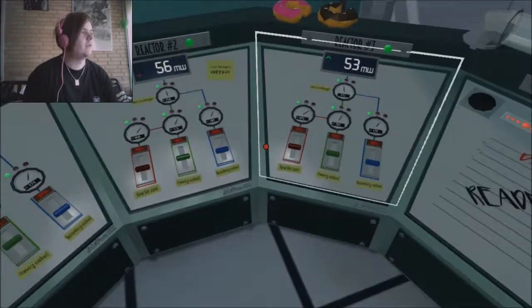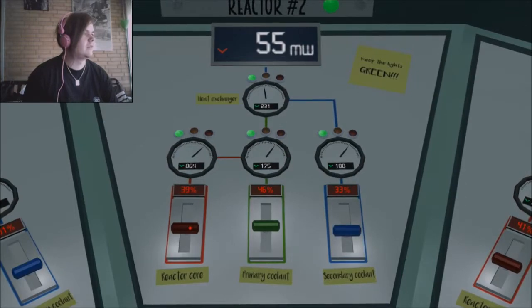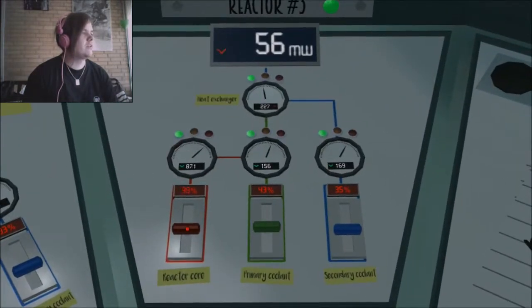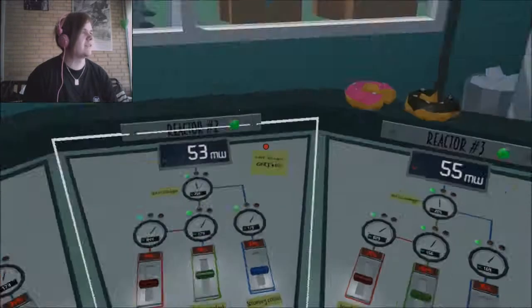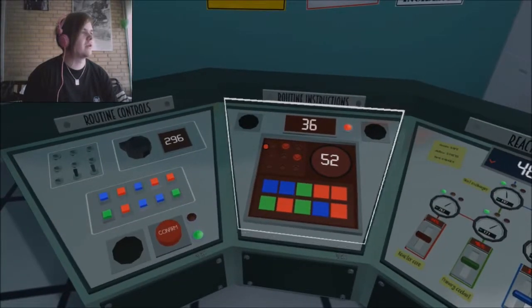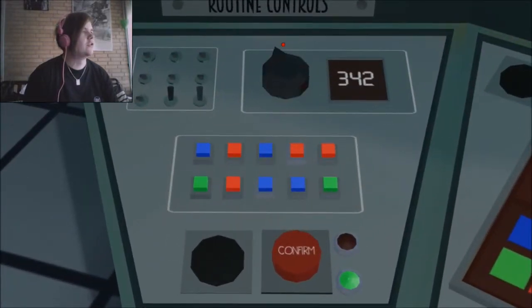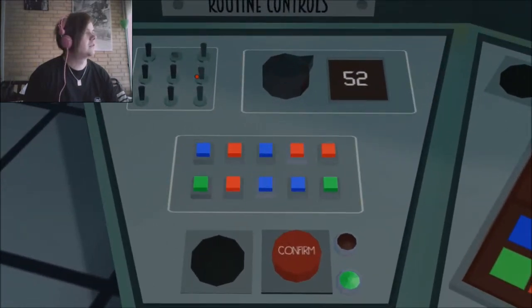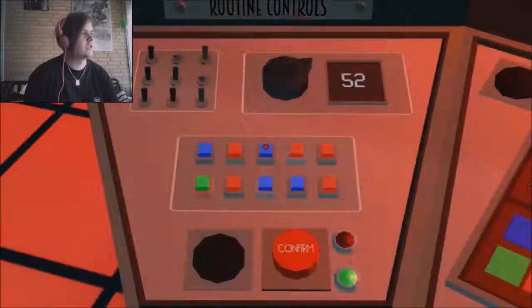Good. I'm doing well. This is a long ass day. Come on, why is it not dropping? Why am I so much high? I'm way too high for this. What do you want from me? Okay, 52. Yeah, everything up, except for, I believe it was that one. This one down, this one down, okay. What's the color combination? Red, yes, blue, yes, green.